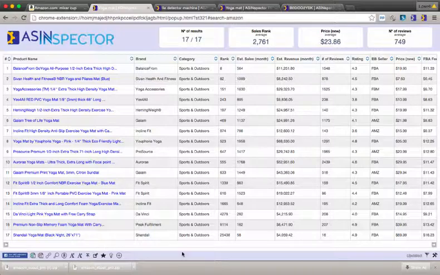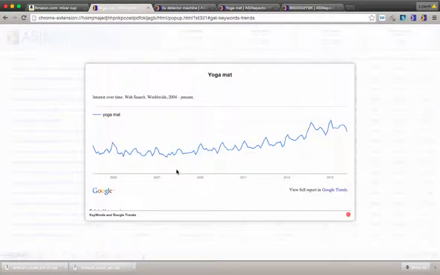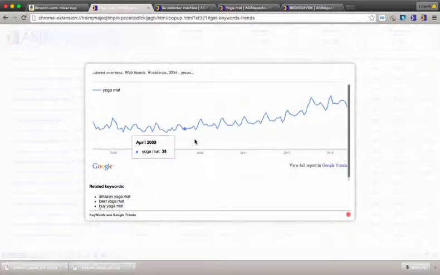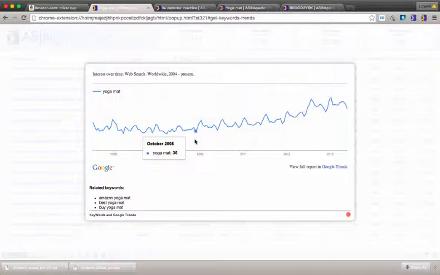So something else you can do now, it's a similar button on the other tool, but this one's a little bit different. So if you click on this, this is awesome. It'll actually tell you all sorts of things like Google Trends, right? It'll also tell you some other related keywords. So it just gives you some, you know, writing your descriptions and your sales data and stuff like that. It's really easy to pull all this data just to make all of that happen that much quicker.